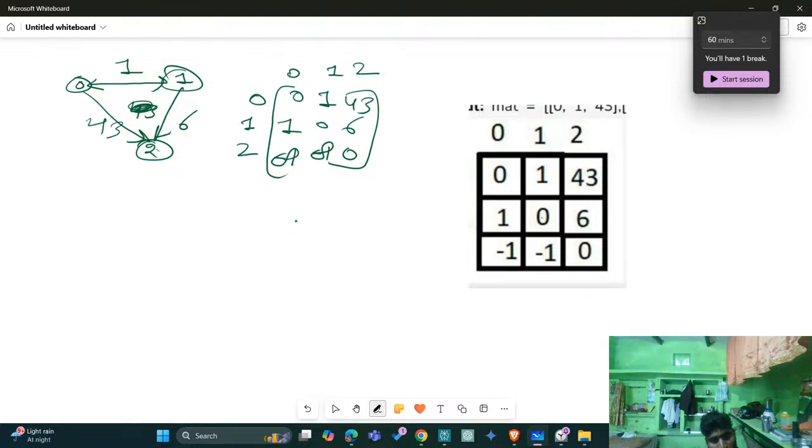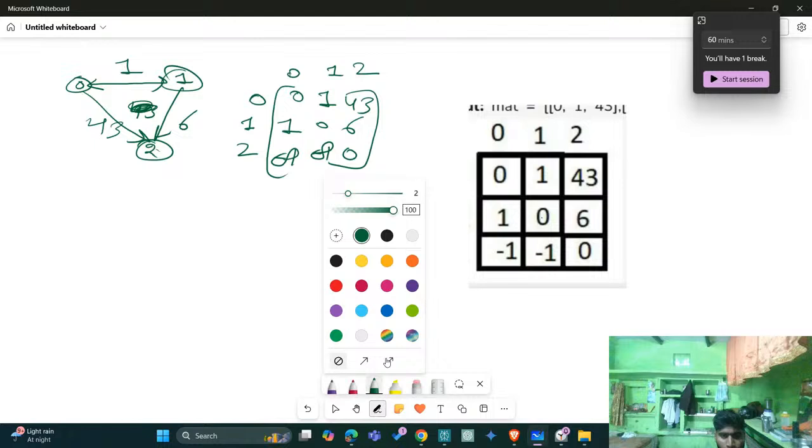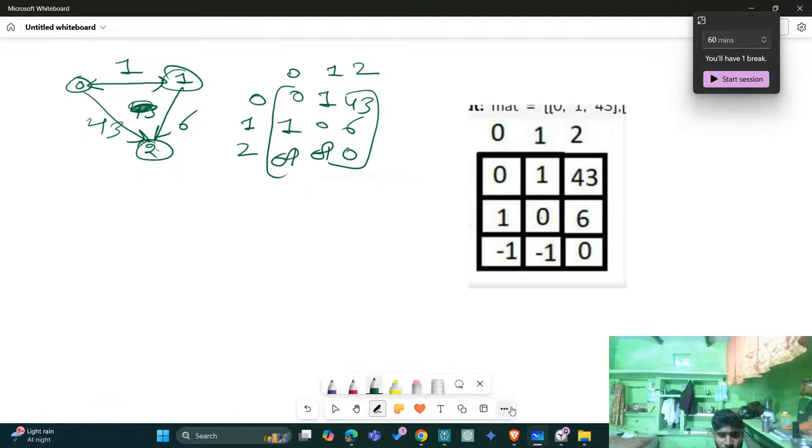So this is not the shortest path, and this is the shortest path, from 0 to 1 then 6.